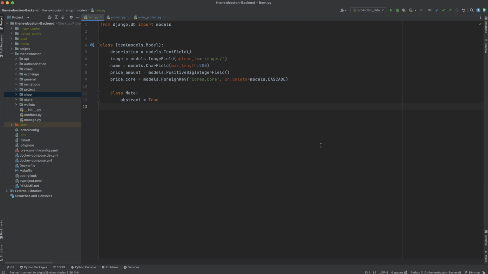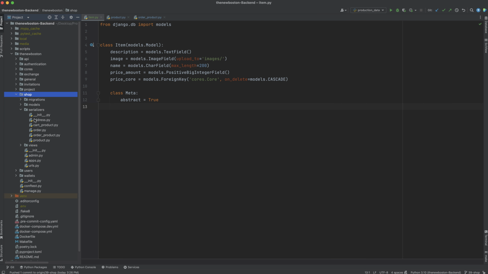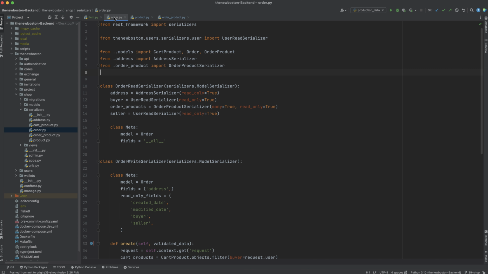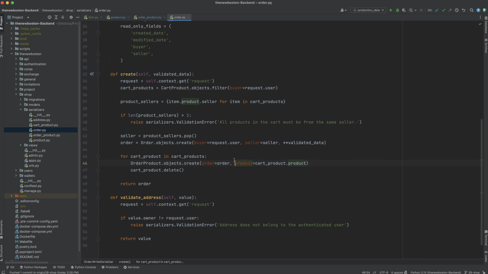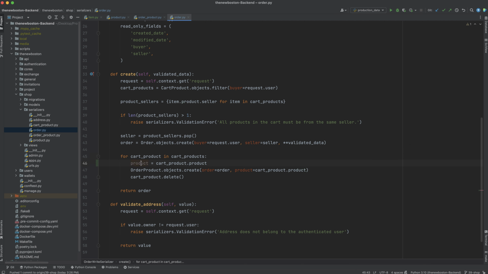So hide this. All right. So shop serializers, when an order is created, which happens right here, this is the product. And I want to clone it to order product. So first I'm just going to say product equals the product, just to kind of pull it off.